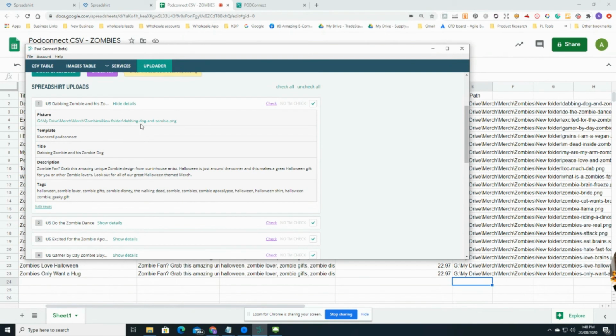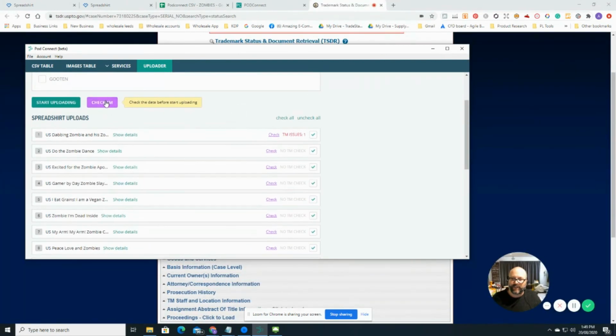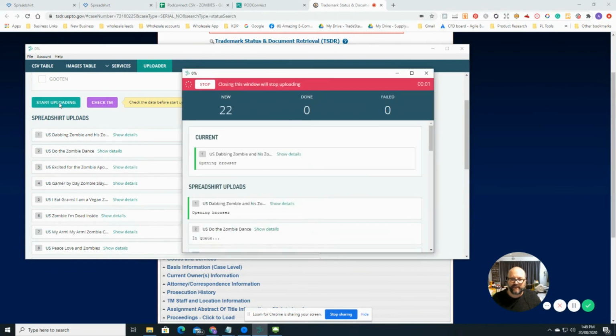This is why it's quite important to have a naming convention so that the title matches the name. So that's just a quick tip. You can run through all that checking. I've already done that previously, so I'm just going to click the start upload process. And away it goes, and you can leave it run through.